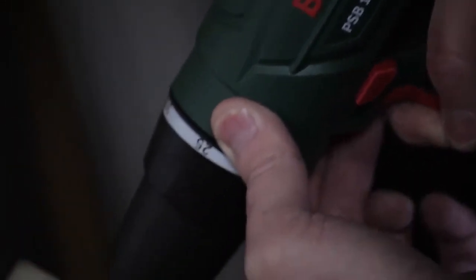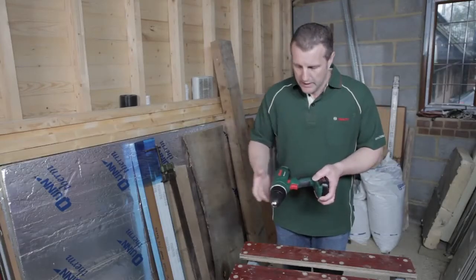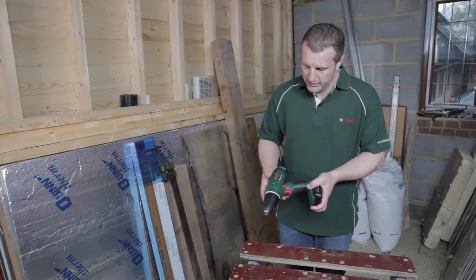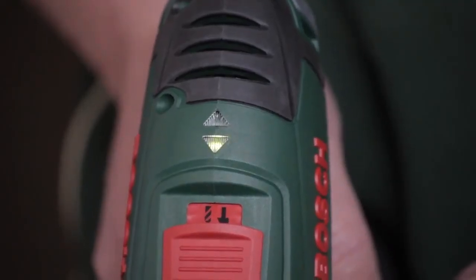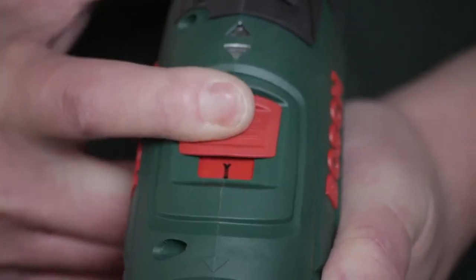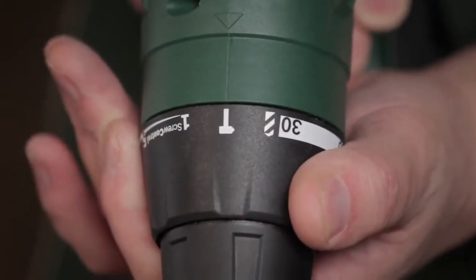Everything red generally on the Bosch actually does something, so it gives you a good indication of what to touch. There you can see the trigger, and as I pull it, the unit will go on. You've got forward and reverse, so you know when you're going forward and you know when you're coming out, because it has direction indicators on the top yet again. Has this, which is 1 and 2 speed basically. It has torque settings on there, and there's a hammer symbol actually on there as well. Hammers there, as I said before, for you actually going into brick or block.